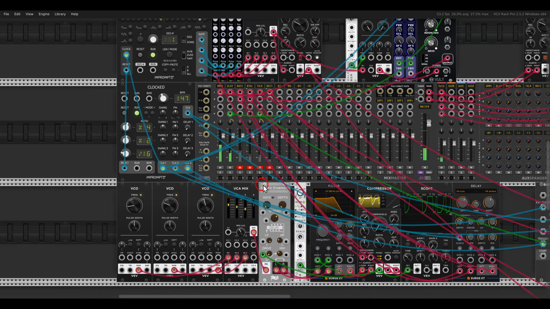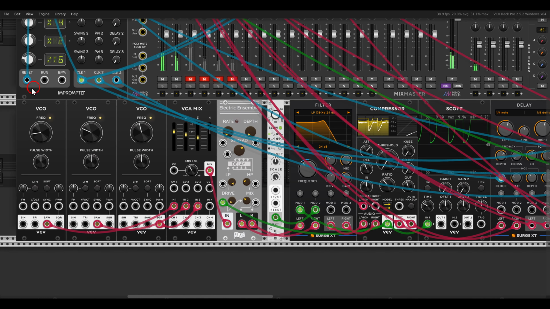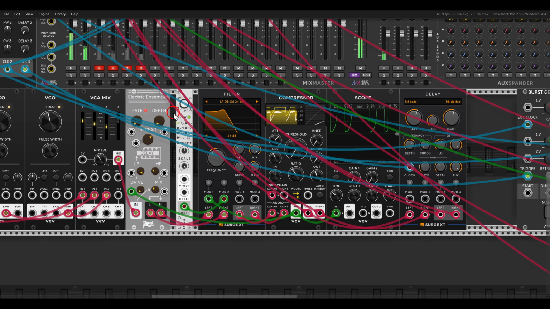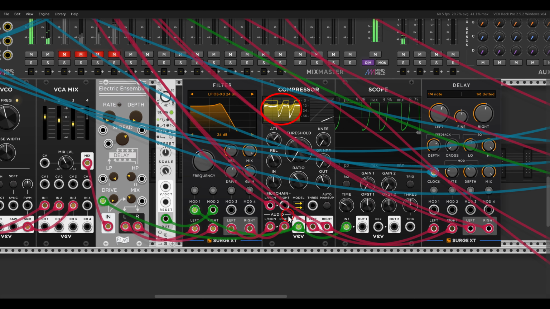Right, I have here also a bass, so I have 3 oscillators that I'm mixing with some chorus. Right, and then I'm using the compressor here for side chaining with the kick drum, right? So I'm sending the kick drum to it, and then I have here side chaining. Again, it has also an envelope follower output that you can see here on the scope. So this you can use for other things, for example, moving the filter also.